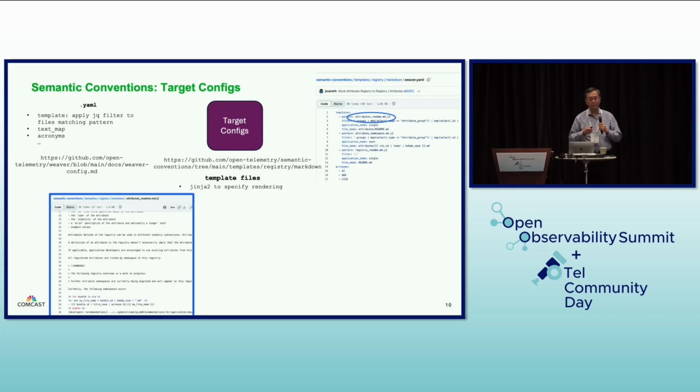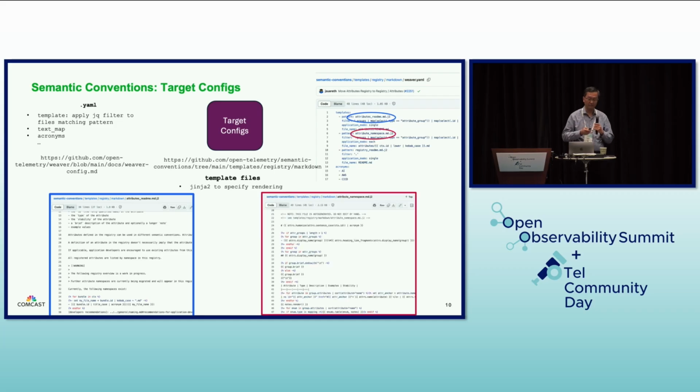However, we may want to generate separate files, right? And this is what the second pattern allows us to do, the namespace template file. In this application mode, it will take one group and generate multiple output files. So this is what the config allows us to do. It helps us manipulate attributes in groups and have outputs how we want.